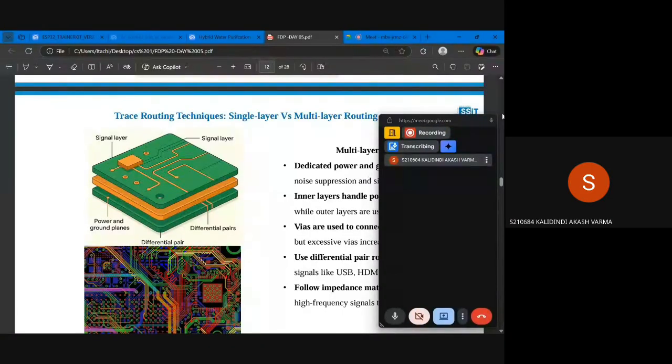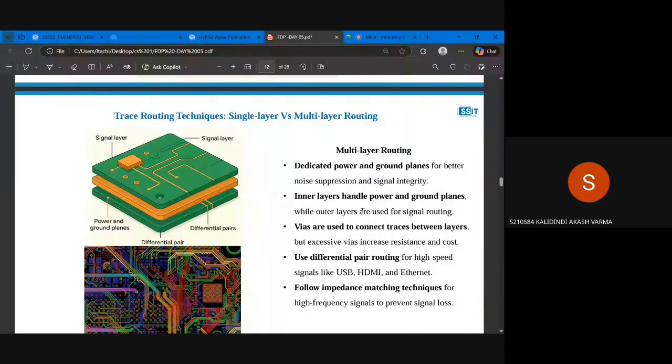I will explain everything with the software as well. So coming to the inner layers and dedicated power layers and planes. On the top layer, mostly we assign signals. That might be digital signals or analog signals. The top layer will be utilized for signals, whether analog or digital.